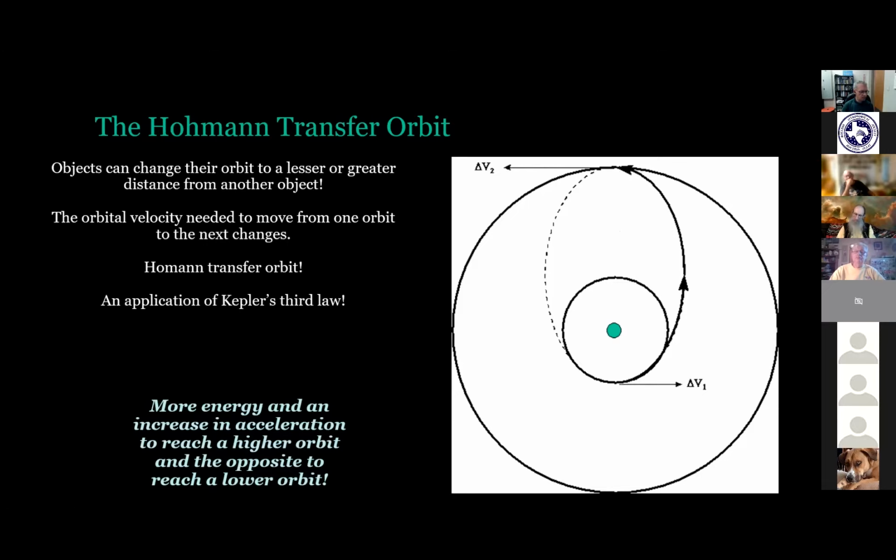You can also adjust the acceleration. You're increasing the acceleration here, but you can decelerate, particularly if you're dropping down into a lower orbit. If you fly all the way to Mars and you want to get into Martian orbit, you want to decelerate, and that will drop you into an orbit around Mars. So you have to have a negative delta V.